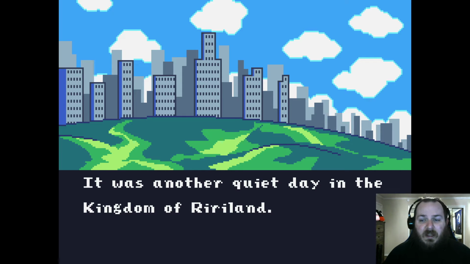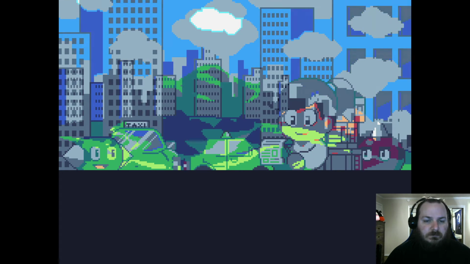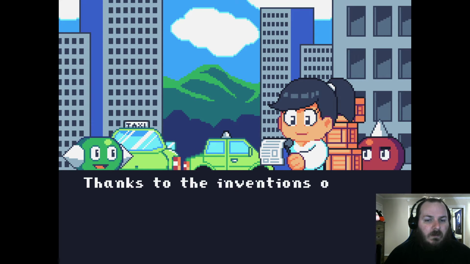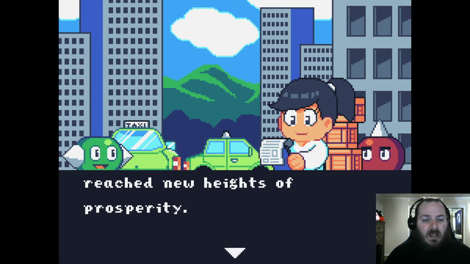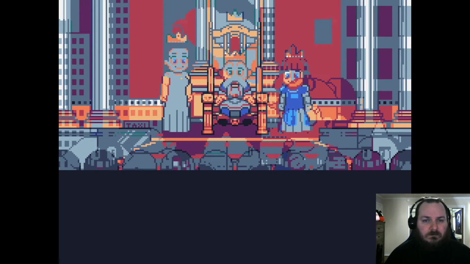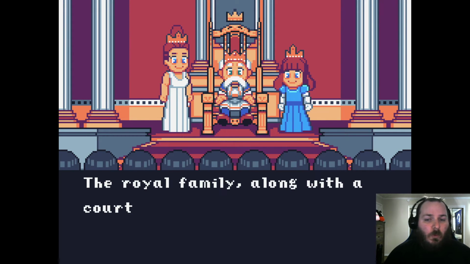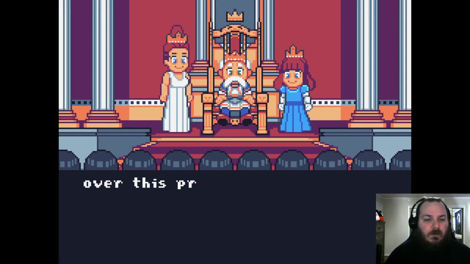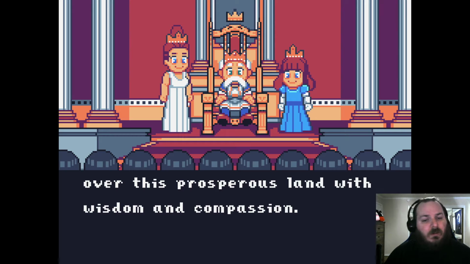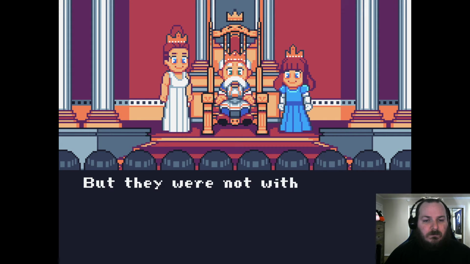It was another quiet day in the Kingdom of Arlen. Thanks to the inventions of the brilliant scientist Dr. Expo Zykon, the capital city had reached new heights of prosperity. The royal family, along with a court comprised of the kingdom's brightest minds, ruled over this prosperous land with wisdom and compassion. But they were not without enemies.